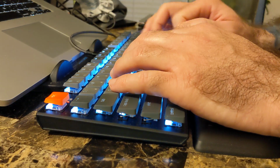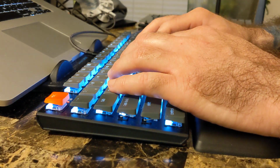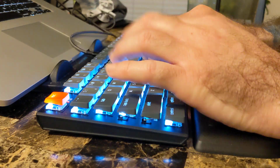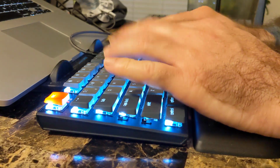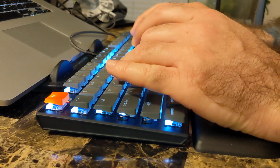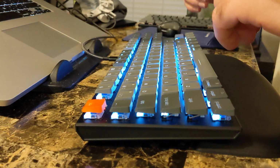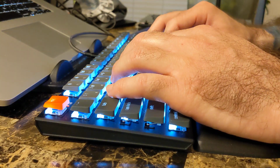They do feel really good though. They're very tactile. They're light to actuate. They feel a little bit lighter than the brown keys as far as actuation goes. I feel like I can type faster on these once I get used to them. But they're just distracting to me when I'm trying to write and think. So I'm going to switch back to the browns. I'm going to type a little bit more just to give you a direct comparison.